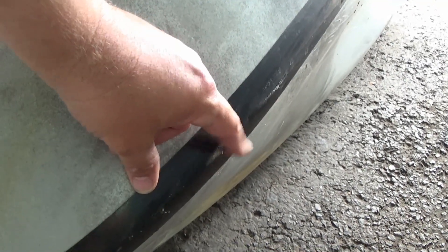Looking at it here, a few little gouges and stuff taken out of it, small ones. But for the most part that stuff stuck on there really, really well. It's only through there in a couple little spots. Overall that stuff held up really, really well. I'm totally, totally impressed.